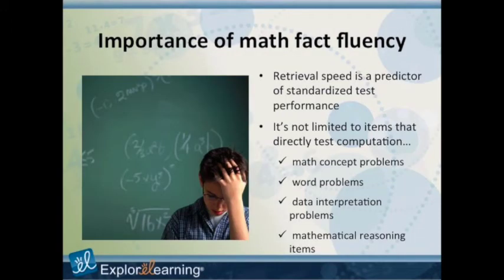It's surprising that fact retrieval even predicts performance on standardized tests. Having that retrieval is so important for their growth in math in middle school. They need to be able to recall those facts — it's going to help them with algebra and all the properties. What's also interesting is that kids who know their facts aren't as reliant on a calculator. They're almost at the point where they want to do it themselves and then double-check the calculator — they're trusting themselves finally in mathematics.